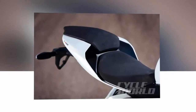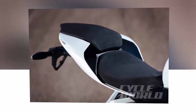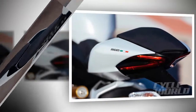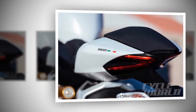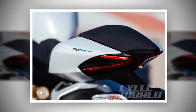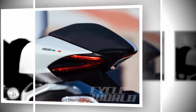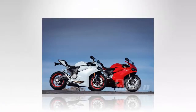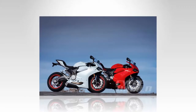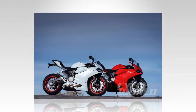Excitement and control describes well the four 15-minute on-track sessions I logged in the firm 959 Panigale saddle. Session 1 offered the opportunity to sample Sport mode's default medium levels of DTC, ABS, and EBC, while also giving me a chance to run a simulated street pace and freeway cruise in top gear. I'm pleased to report that engine vibration, while present with a mild characteristic V-twin pulse felt through the grips and evident in blurred mirrors, is not bothersome.